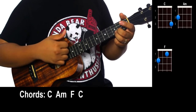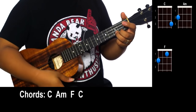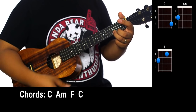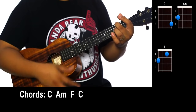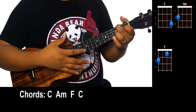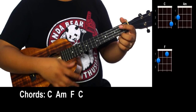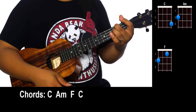The strumming pattern we're going to use is a simple down strum. So we like to take things a little bit easy here at Songs Made Easy. One, two, three, four. So we're going to do two bars each, which means two 4-beat strums. So one bar gets 4 beats, so two bars means 8 beats. So 1, 2, 3, 4, 5, 6, 7, 8, A minor. 1, 2, 3, 4, 5, 6, 7, 8 to the F. 1, 2, 3, 4, 5, 6, 7, 8 to the C. And we're going to repeat the whole thing, so C again. 2, 3, 4, 5, 6, 7, 8, and A minor.